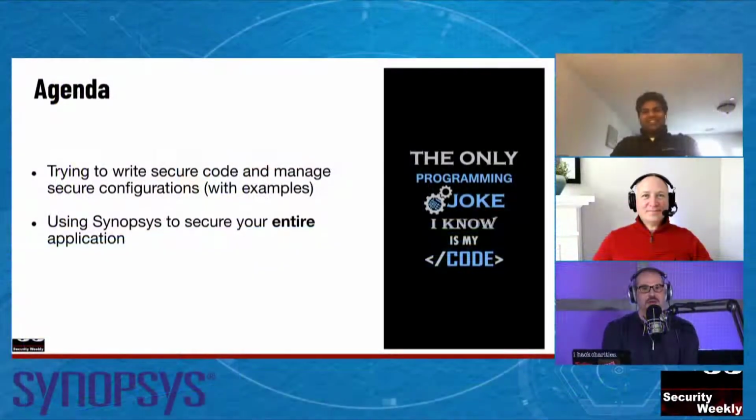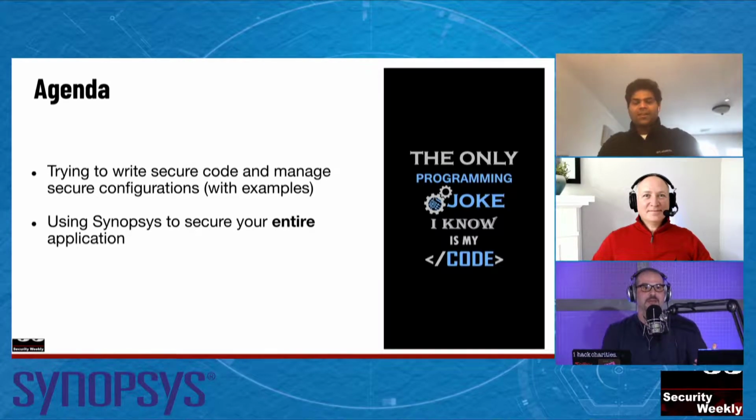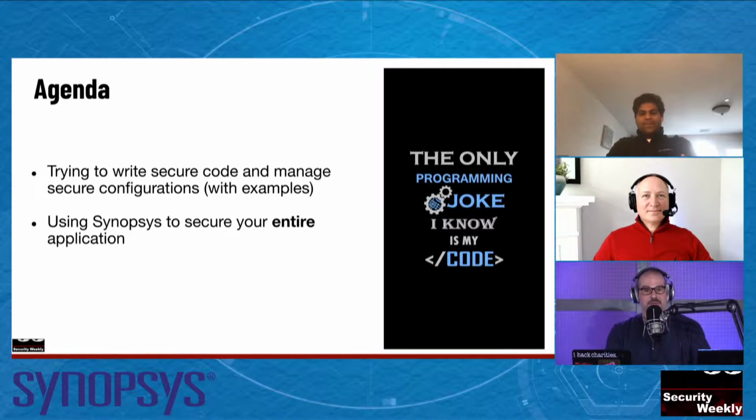I'm going to jump right into it because we've got a lot of content to cover, and I definitely want to get to the demo that Utsav has prepared today. So the first part of this webcast will be trying to write secure code and managing secure configurations, largely with open source or free tools that are available with copious amounts of examples. If you want any of the scripts, they are not in a public Git repo, but if you request them, I will send them to you.